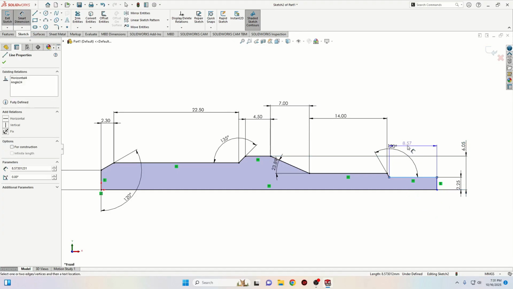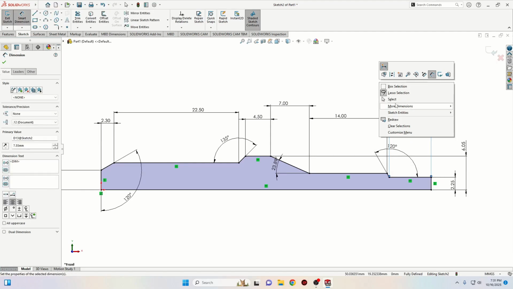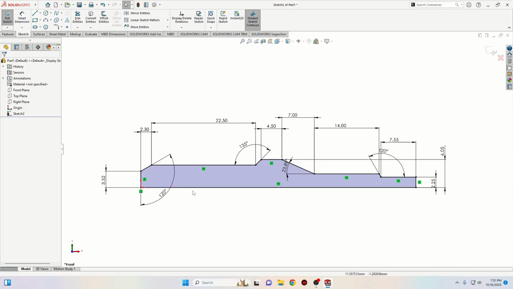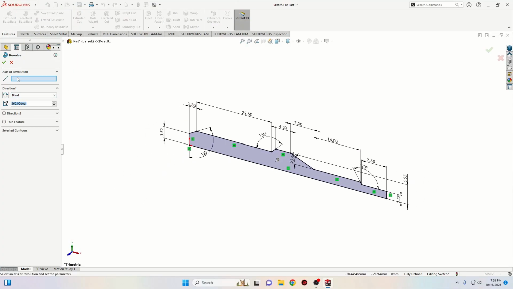Nice, and now the last dimension will be this one, and it will be 7.55. Now go to features, use revolve with boss base command, and here we'll have to select this line and press OK.